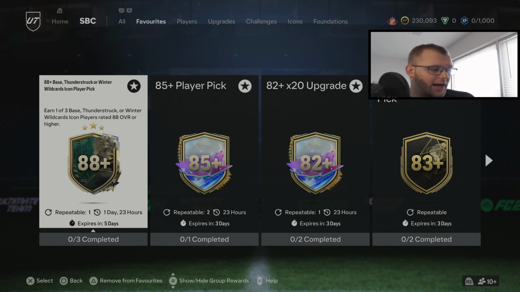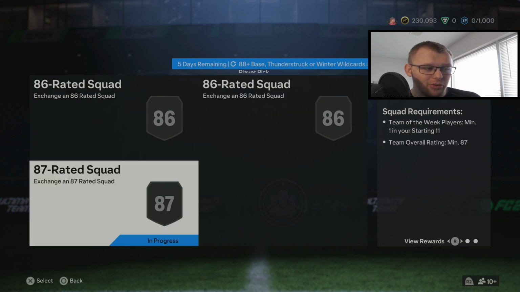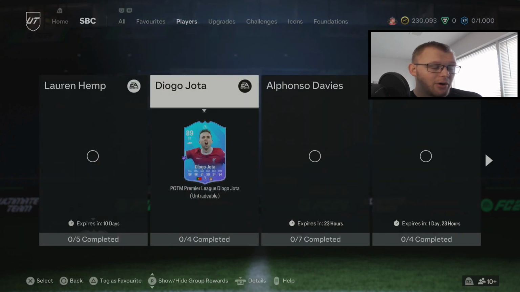I can do it one more time in the next 2 days. Then we can do it one more time after that. 86 rated squads needed, 87 squad with their team of the week. I'm going to be putting a ton of my fodder towards this, but you have a ton of player SBCs out as well that you can put into.